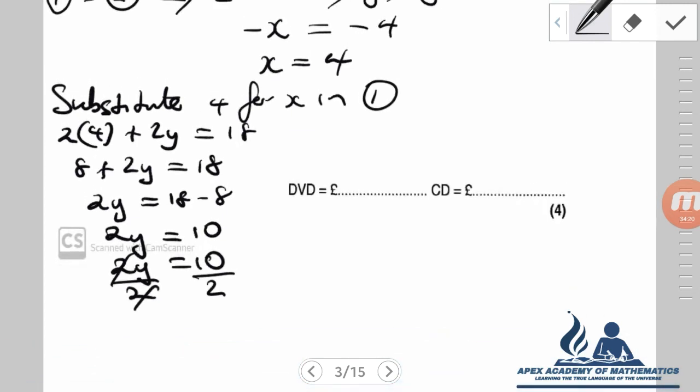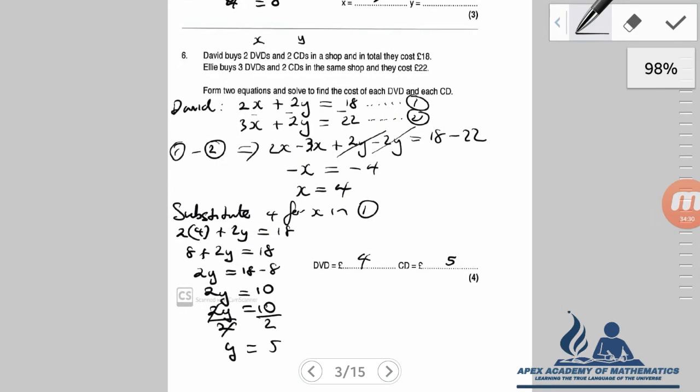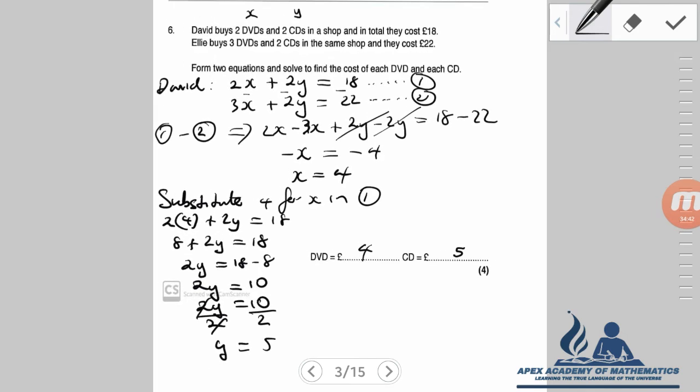Do expect worded type questions like these that you may see in textbooks and exam papers. Hopefully you guys are getting the content so far. Oh, this was Ellie's equation for those who are wondering. So we are going nicely along. Let's see if we can find any more questions that may give us a bit of a challenge.